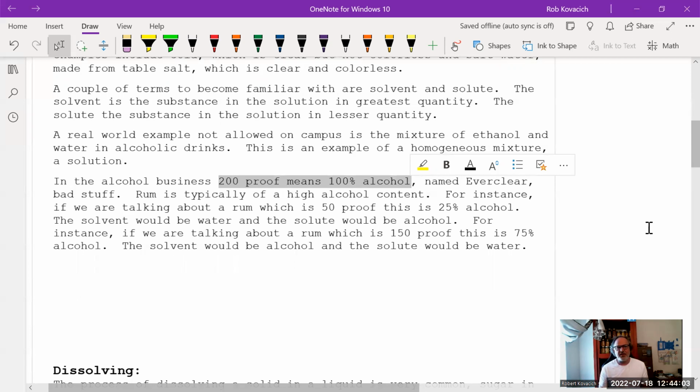At about 75% alcohol, that's when an alcohol water mixture will burn. So at a 40% mixture like vodka, which is 80 proof, there is too much water. If I put a match into vodka, it will go out, because even though the ethanol wants to burn, before I can burn the ethanol, I have to boil the water off. And I don't have enough energy with the match and the ethanol that wants to burn to boil the water off and burn the next ethanol molecule. That doesn't happen until I get to around 70 to 75%, which would be rum.